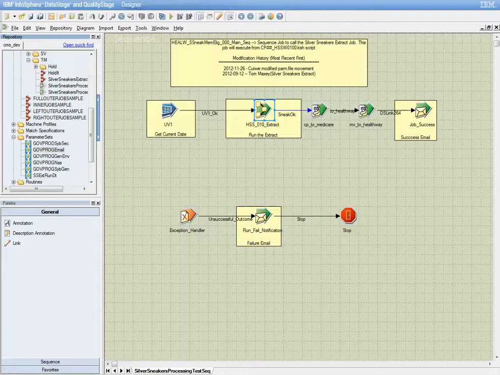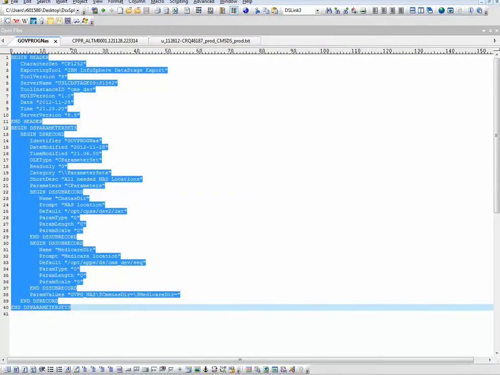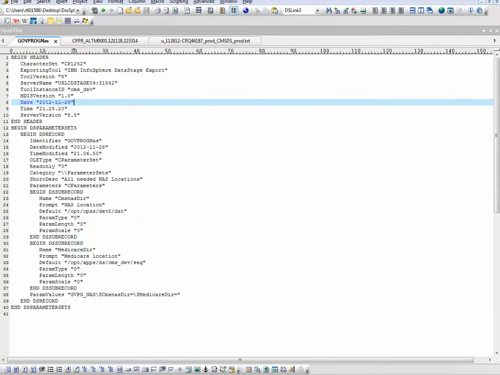Getting the parameter set deployed, as far as these files here in the parameter sets directory, is as easy as exporting a job. So you export DataStage components, you choose these objects from the parameter sets, and then you can export them. And here's an example of one of those files that's been exported. This is the government programs NAS parameter set.